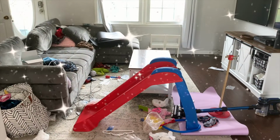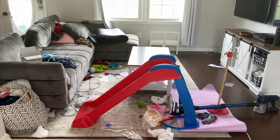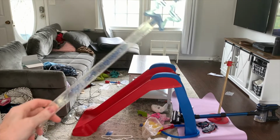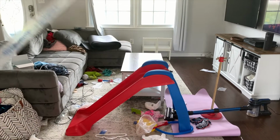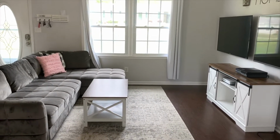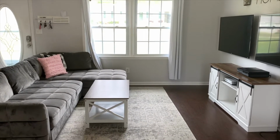So obviously the living room is a little bit of a mess right now, but like I said earlier, I didn't want this to be your typical tidy up video. So I'm going to take my daughter's magic wand and make that mess disappear. I'm sorry if that was super cheesy. It seemed like a good idea at the time.